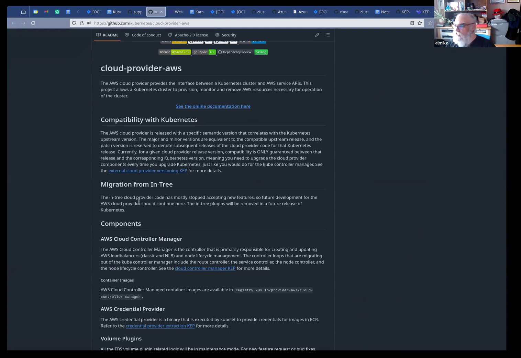So this is the external CCM. This is the Cloud Controller Manager for AWS. And it doesn't just control load balancers. It also has the node lifecycle controller as well. So if I'm a user of Kubernetes and I want to understand what components I need to install for the best AWS experience possible, but this could be applicable to any cloud provider, I'm going to need to say, okay, I would like to run this CCM so that I can get the node lifecycle controller. And my expectation is the service controller would be installed as well. But in the case of AWS, I might need to also install the load balancer controller.